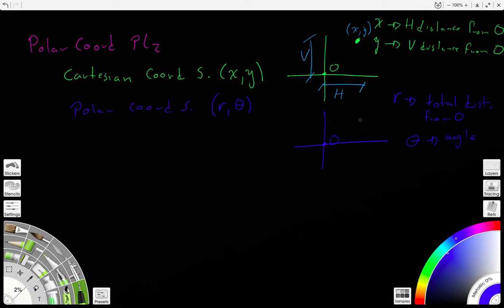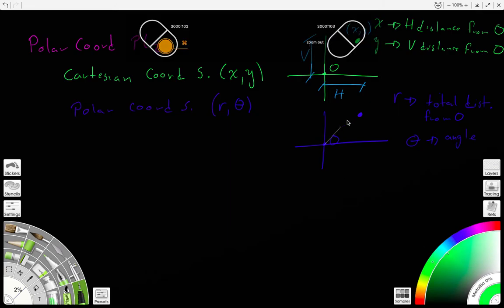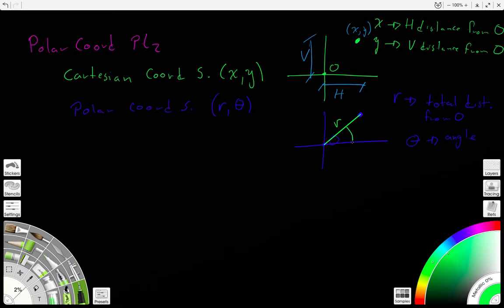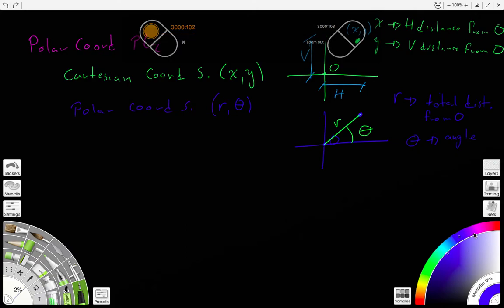So for example, if I take this point right here, r would be this distance right here. Let me put that with another color so that it's distinguishable. R is this distance right here, and theta is the angle that this point forms from the horizontal. Okay? So now, let's see how we can change from this coordinate system to this coordinate system. Okay? So it's very super simple. Let me draw it big here. You know what? Let me use another color. Let me use pink.